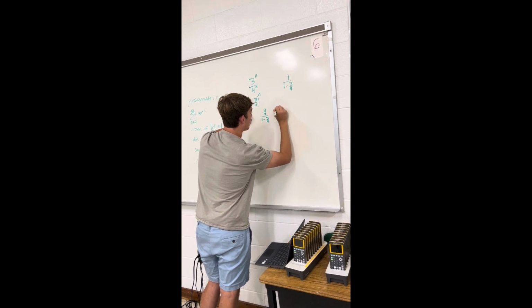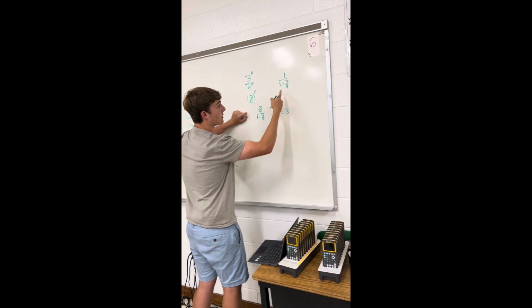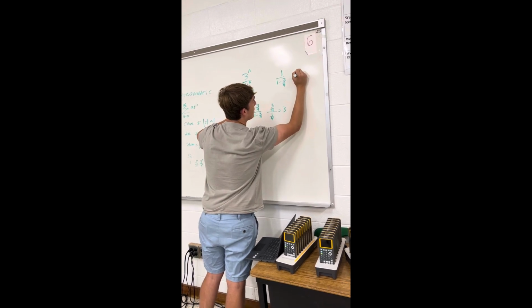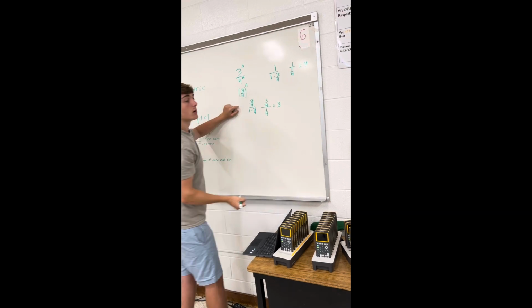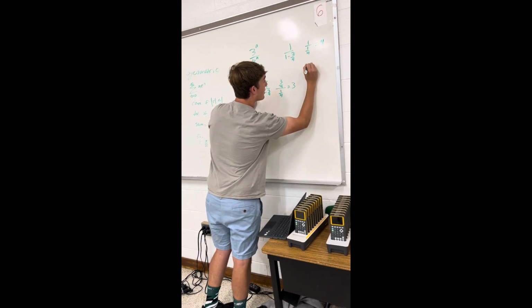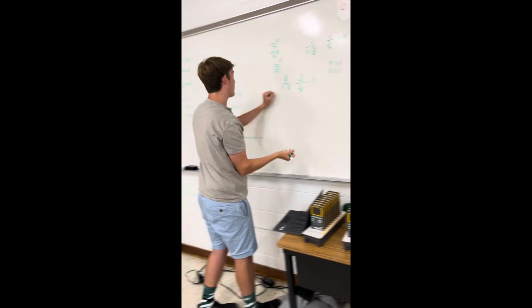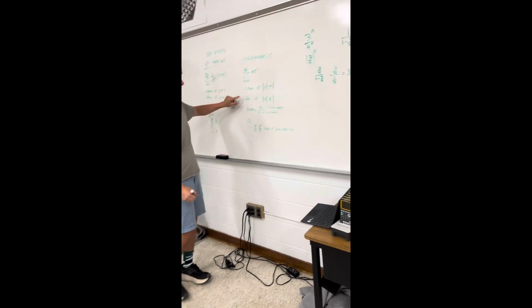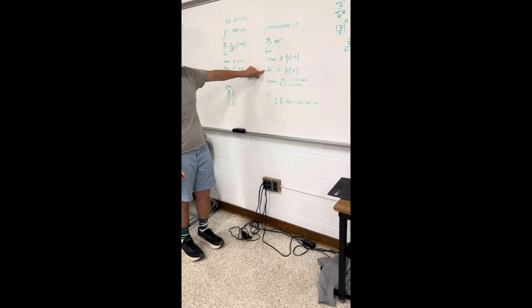This is just basic algebra. 1/4 over 3/4 is equal to 3. This is 1 over 1/4, which is equal to 4. So these are both greater than 1. 4 is greater than 1. 3 is greater than 1. If you come over here, it shows that they both diverge. They are both greater than 1.